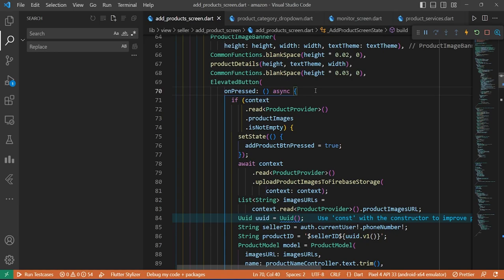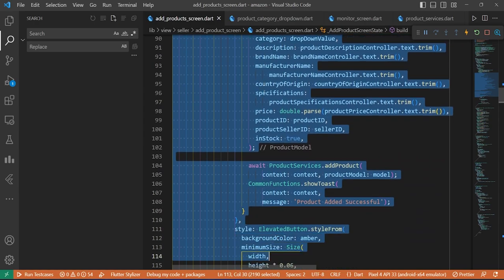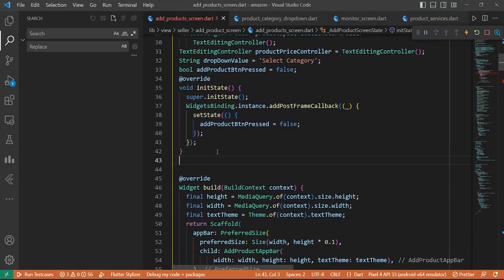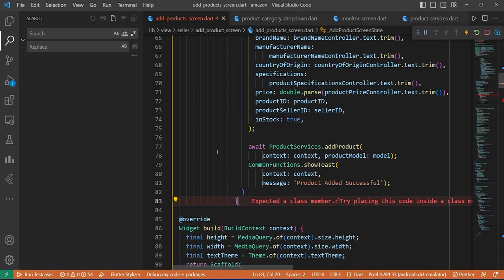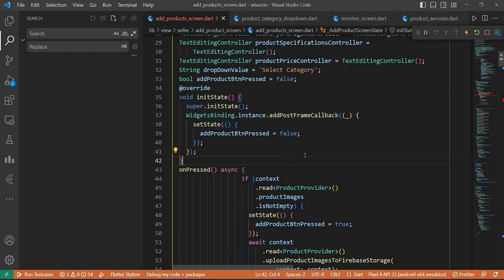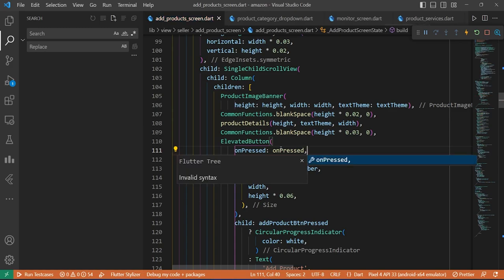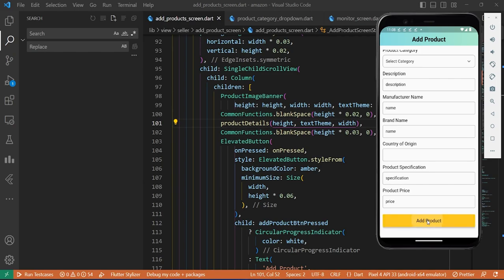So another thing I'm going to do is that I will extract out this onPressed one, and add this function here in the terminal, and add this function here on pressed. And yeah, there this will be onPressed. Okay, this is good to go. Now let's test this one. So whenever I tap or onPressed, it does nothing.